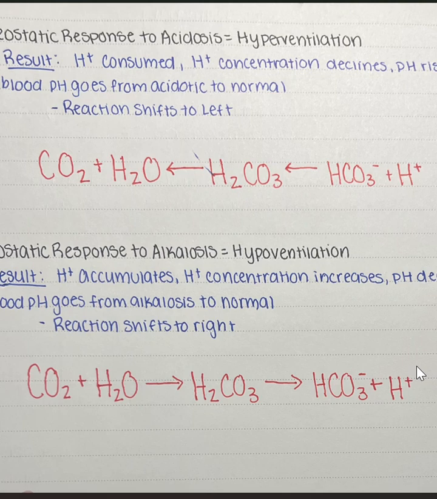So because of not only these reactions, but the very first one we went through, the amount of carbon dioxide in the blood expired through breathing directly affects hydrogen ion levels in the blood. By facilitating removal of CO2, or in this case, in response to alkalosis, allowing it to accumulate, the respiratory system helps regulate these blood pH levels.